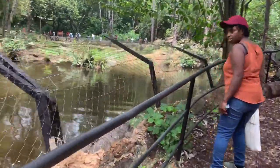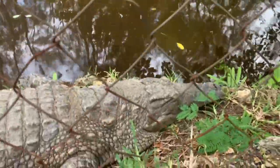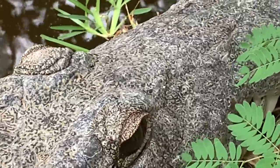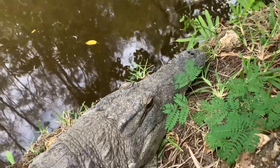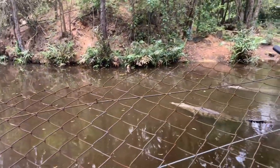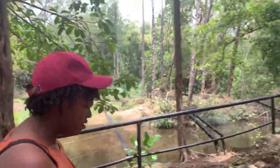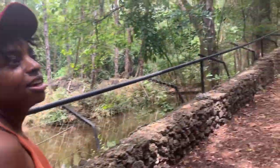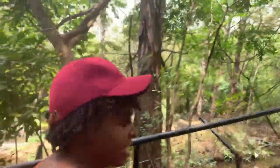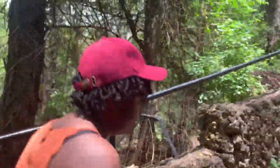We just walked up on this crocodile and he's just sitting right there. Let me zoom in — look at these guys just coasting. When it's time to eat, they can move so fast. It's crazy how the crocodile and the hippo just coexist so well together. They're both very big. And even though the hippo is massive, when it's in the water all you see is the head and you forget how big it really is.